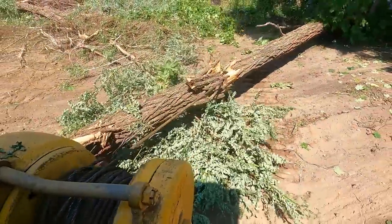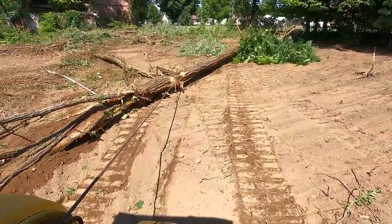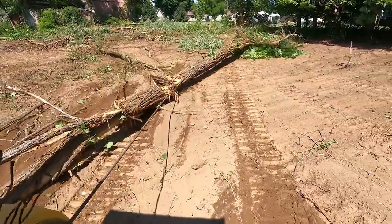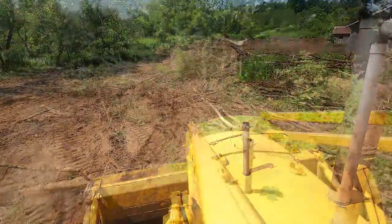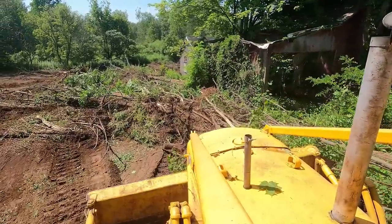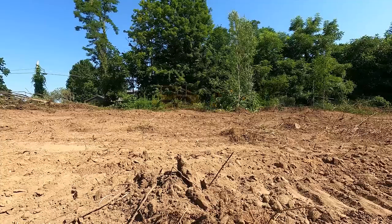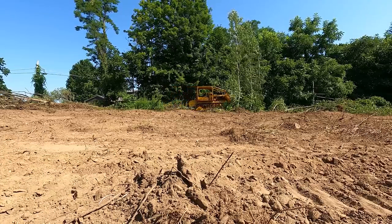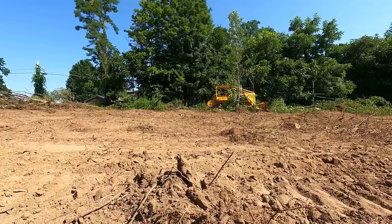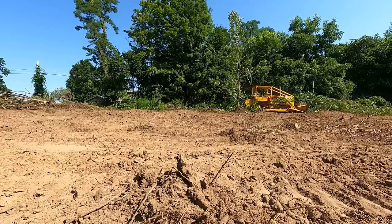Well, I can't say that progress with the farm or progress with this bulldozer has been fast. My life is sort of busy. Work is busy. I'm still traveling for work. So there's only so much time during the week that I could dedicate to going up to the farm, clearing stuff out, and making progress. But I'm doing it. So over the past maybe 4 weeks, there were a couple weekends where I was able to spend maybe 3-4 hours per day over the course of several weekends clearing the majority of the field area in the front of this property.